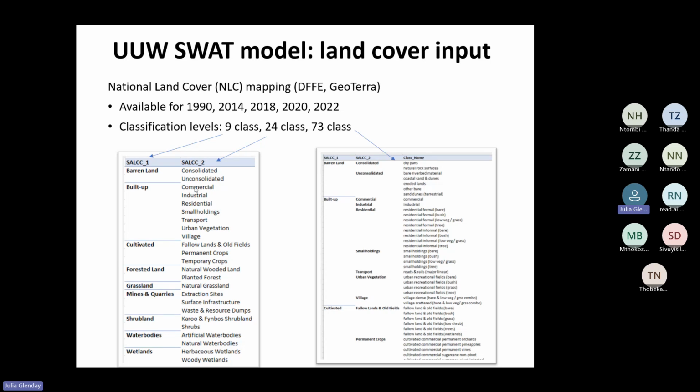And then there are these levels of built up: commercial, industrial, residential, small holding, transport, urban vegetation. So yeah, vegetation versus commercial and industrial. So parks, and then village would be sparse, and another level of village dense. It's not always clear to me, village versus small holdings and low, but we can look at what that means in terms of impervious surfaces and vegetation and not.